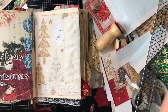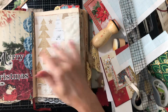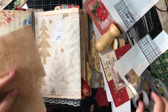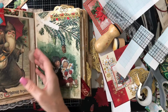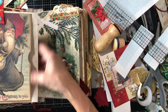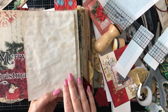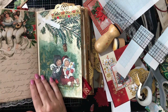I apologize, guys. This burlap looking paper here. So I'm going to go ahead and take my burlap again, and I'm going to just trim this little pocket, which this is an envelope on this side. And we did this together where I have a tuck spot here, and this flips, and this is an envelope, and I have all of this writing room here. And I'll probably do something fun on there as well.